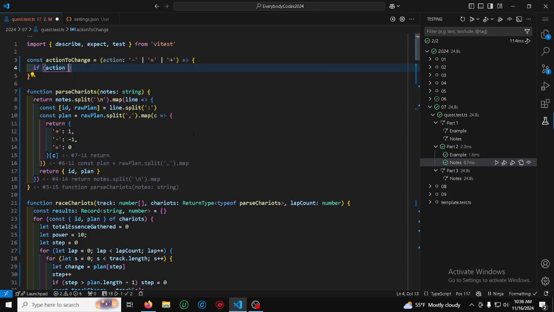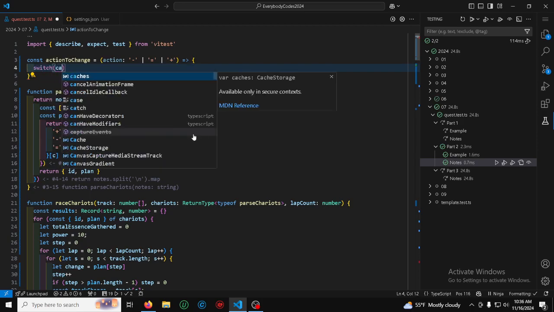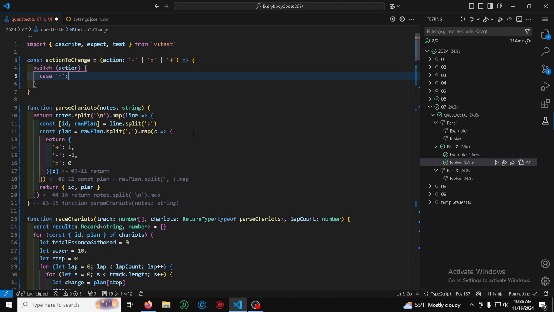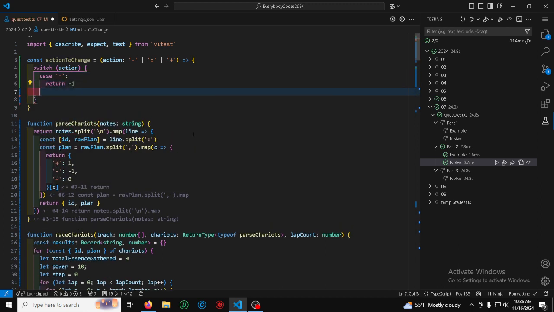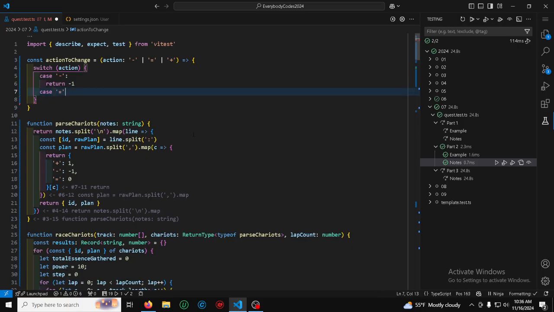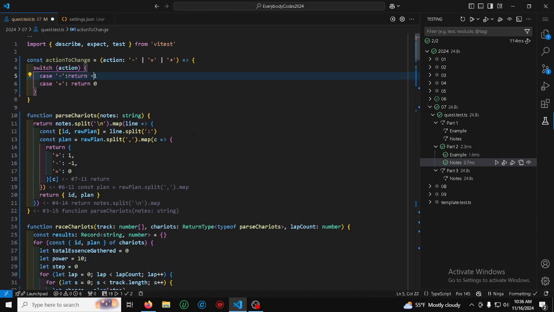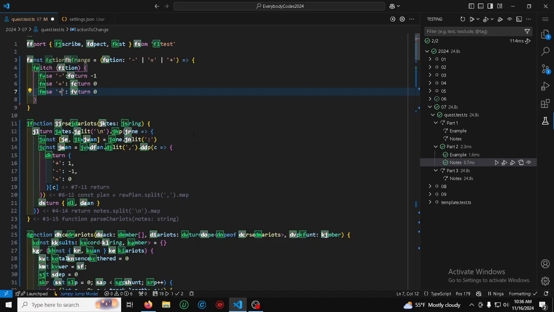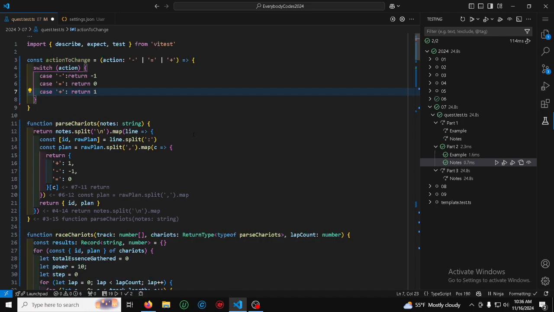If action, let's use switch case. We don't get to use those too often. Turn -1 case. Whoa, where'd my keyboard go? Turn 0. Yeah, let's inline them. That looks cool. Case plus 1. There we go. So action to change. Love it.